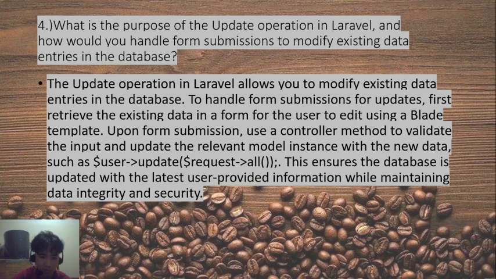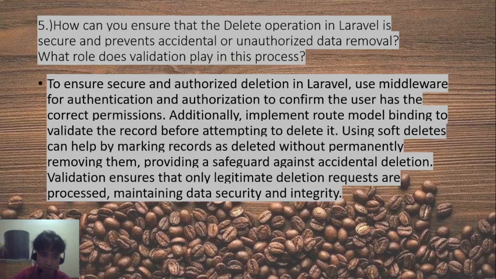first, retrieve the existing data in the form for the user to edit using a blade template. Upon the form submission, use a controller method to validate the input and update the relevant model instance with the new data, such as $user->update($request->all()). This ensures the database is updated with the latest user-provided information while maintaining data integrity and security.